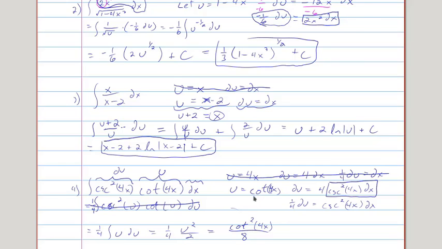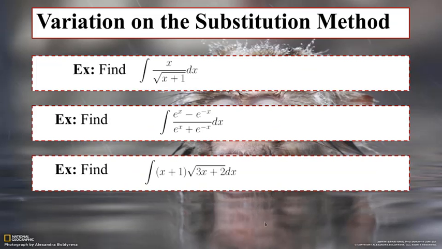All right, so there's some good examples on using the substitution method. Let me look at a few more examples that have something interesting in them. For example, this first one, x over the square root of x plus 1, takes it a little step further. So we're integrating x over square root of x plus 1 dx. Now, I shouldn't put equal there yet because I'm not quite ready. I need to figure out a good u sub.